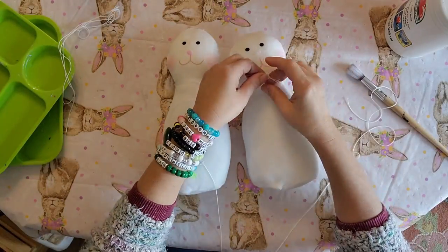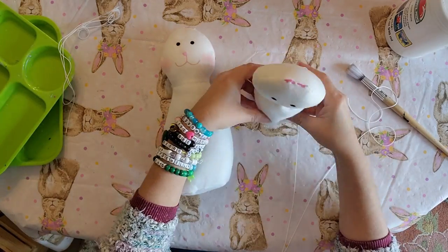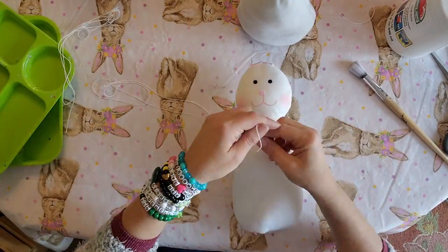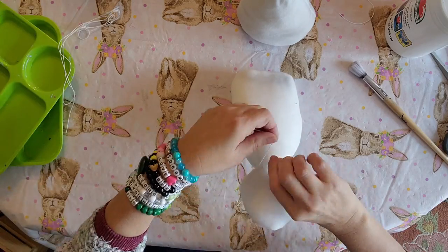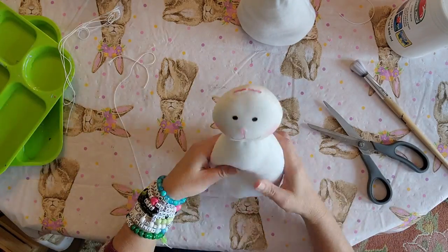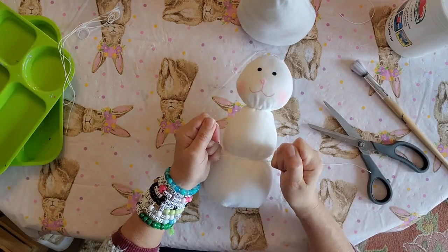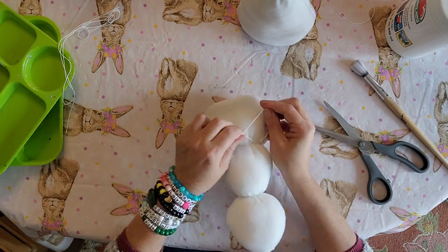Now we're going to tie these up. I'm just going to tie the string around the neck on this one — go back and forth, get it how you want it, and then just trim off the extra string. It's a thicker string. So I'm going to do one tie on that one so it'll be like a two-part snowman. For this one I'm going to tie it twice — first the neck for the head, then the bottom — just tie off another section. You can do this as loose or as tight as you want. Go back and forth to get it how you like, tie it off into a couple of knots, and then trim the thread.